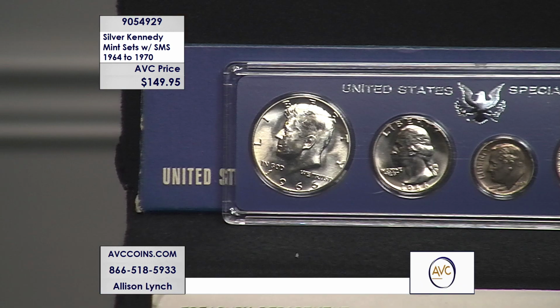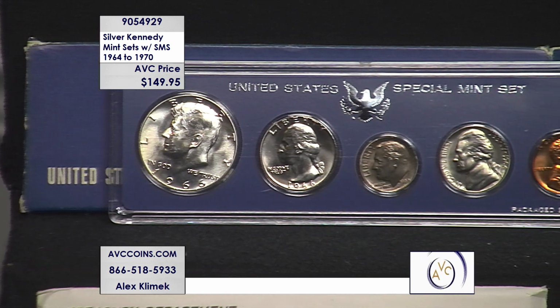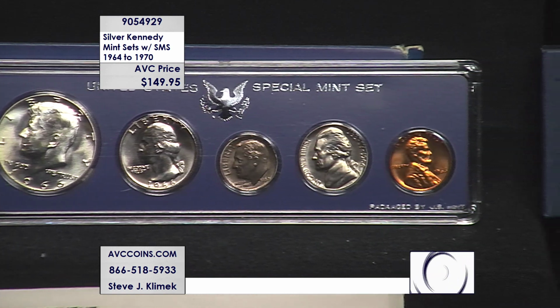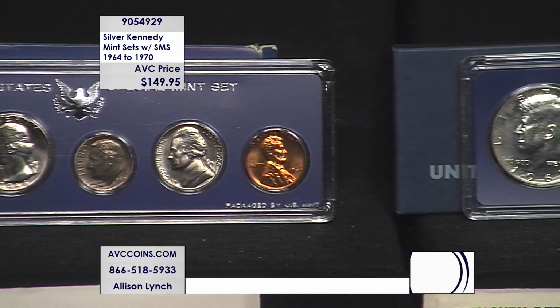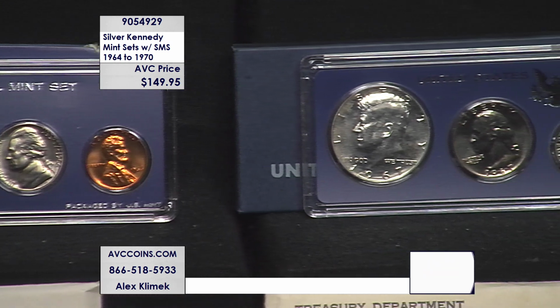Again, you can tell the difference between regular uncs and SMSs. You can tell it here as well. Like a little polish to it, yet they don't come that way. They come that way in this set. So 35 times 3 is another $105. Now we're up to 205. Then you have the 68 and 69s. They're at $26.95, another 50.